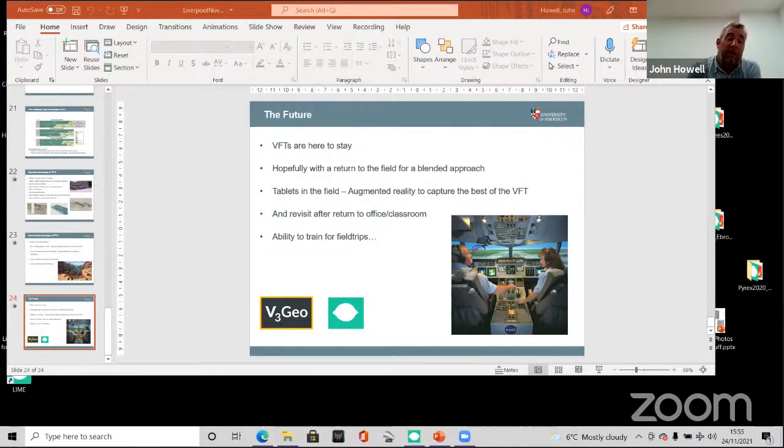The other thing is, Jess was running a first year course, and she wants to show the first years a fold. She just pulls up a fold in V3 Geo and gets them to sketch it. They're not just sketching a picture, they're actually navigating and flying around it. So I think it can be used to augment all of that sort of thing all the time. Yeah. Well, that's certainly our experience from last year as well, with some of the things that Alan and myself put together.